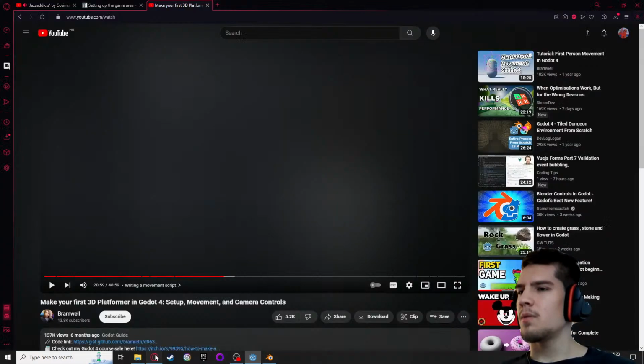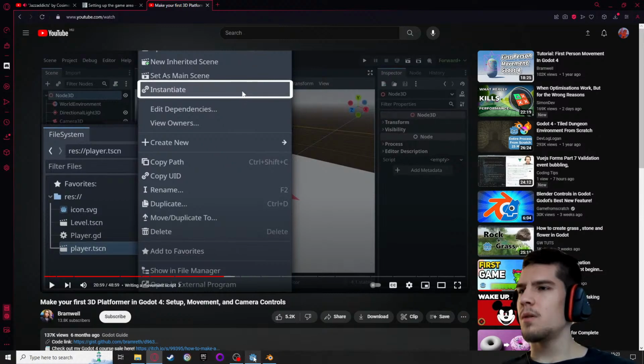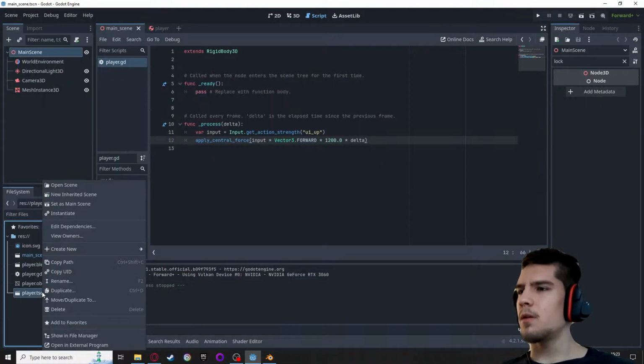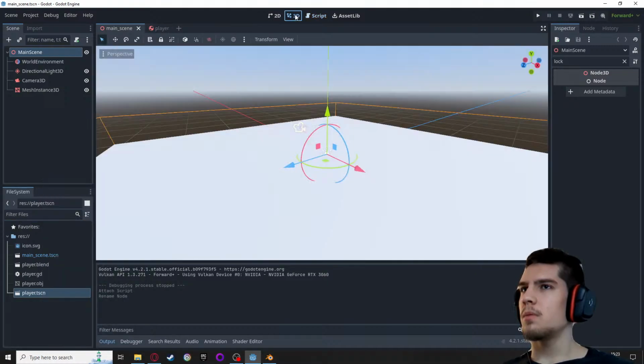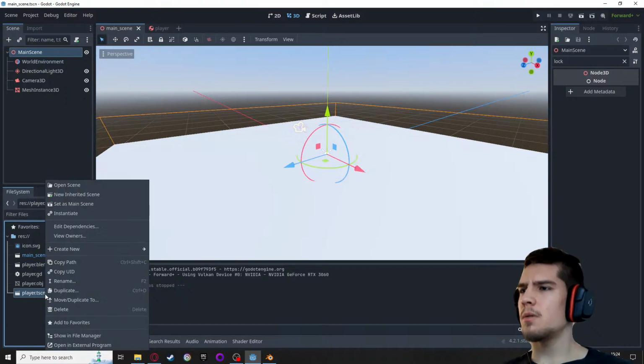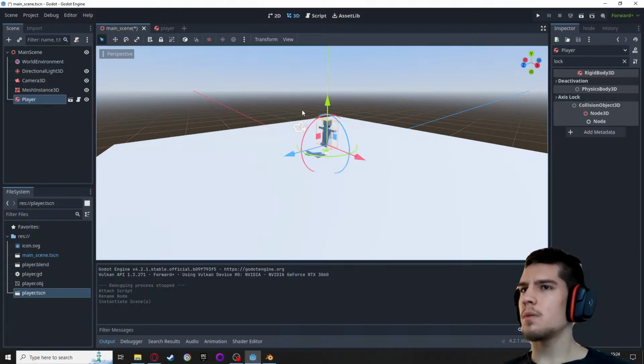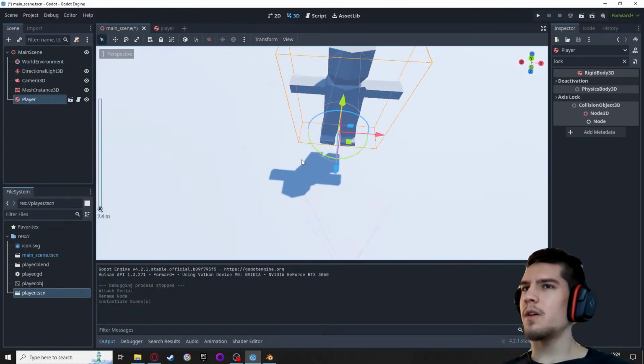So, where do we? Okay, here is the player scene. Select instantiate. Go back to the 3D environment. And our guy is here.